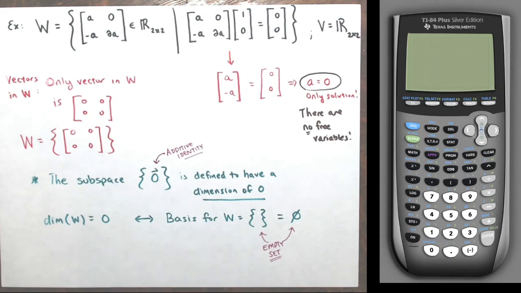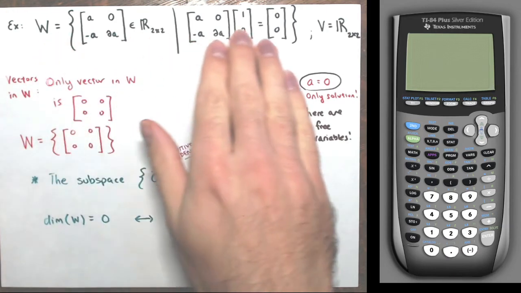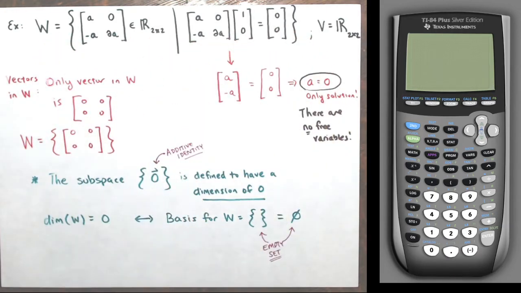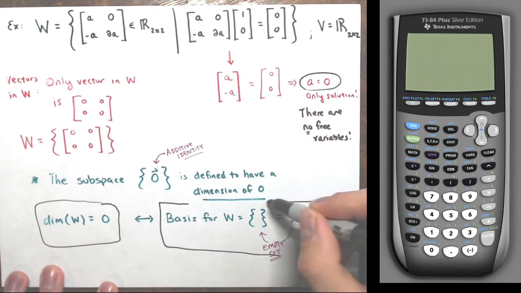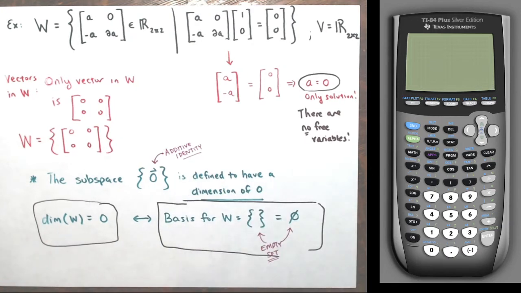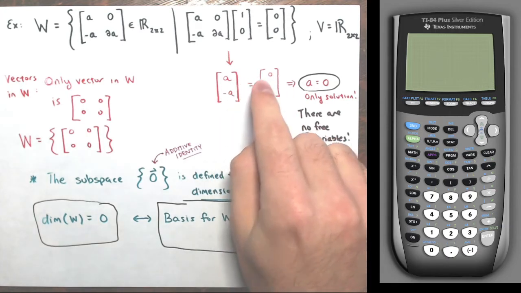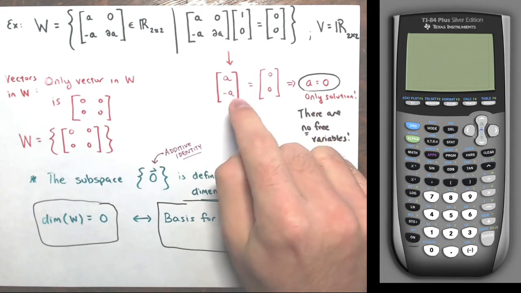All right, so this one was a bit tricky. If you end up with a subspace with just one vector in it, and typically the only time you're going to have a subspace with one vector is if that vector is the additive identity, they would say that has dimension 0 and a basis of the empty set. Now, if I went through and did it the way I was doing it before, the system of equations would end up boiling down to this, like I had here.